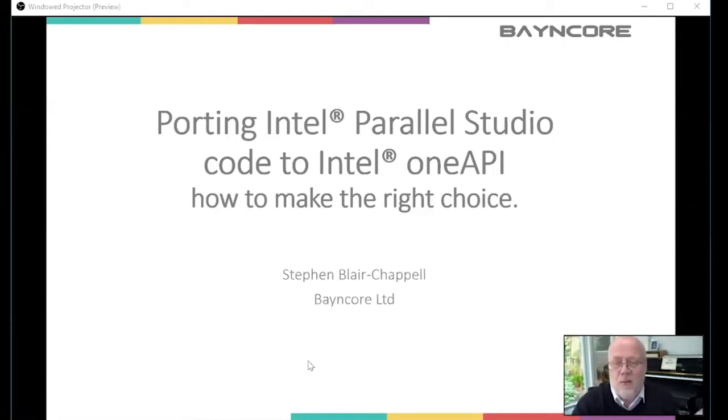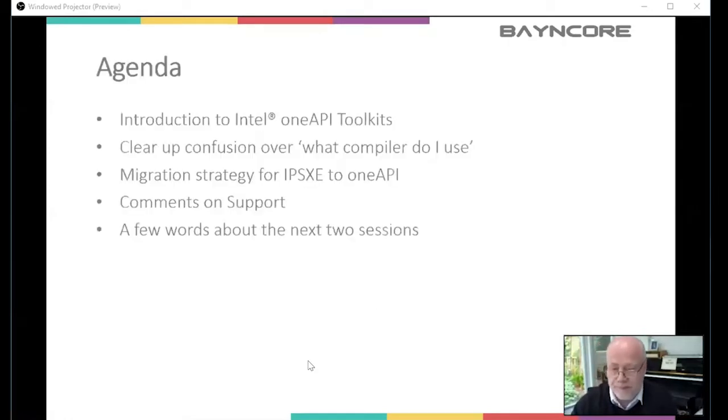Right. So what we're doing now is looking at importing Parallel Studio code to Intel oneAPI. On the agenda, we'll look a little bit at what the oneAPI toolkits are. I've already done one session previously, I think before Christmas, where I spoke in more detail about the content of the toolkits.